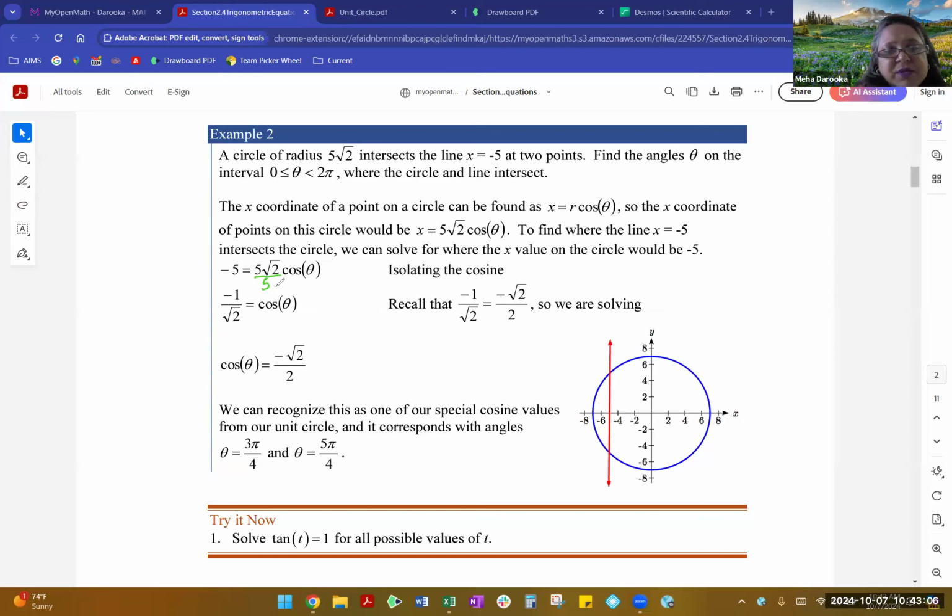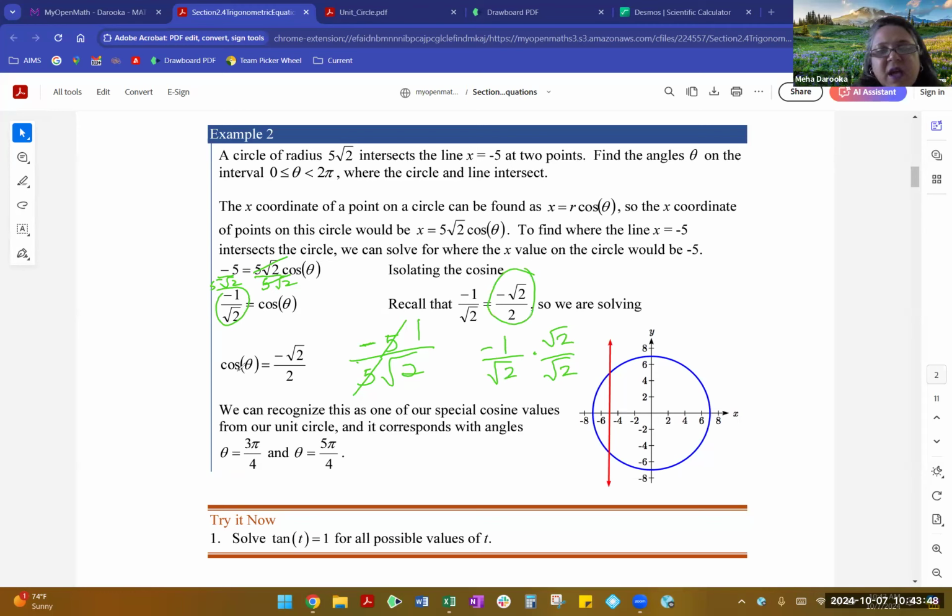Go ahead and divide both sides by 5 square root of 2. So this guy cancels out. You are left with -5 divided by 5 square root of 2. Of course, 5 and 5 cancel each other out. You get 1 left behind on the numerator. So with that negative sign, that ends up becoming -1. You have square root of 2 left on the bottom. Now, this is where you would definitely want to rationalize your denominator. So since you have -1 over square root of 2, rationalize it by multiplying both numerator and denominator by square root of 2, which, as you can see, will then become negative square root of 2 over 2.